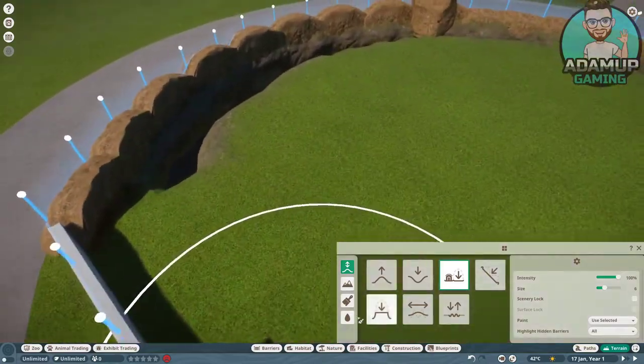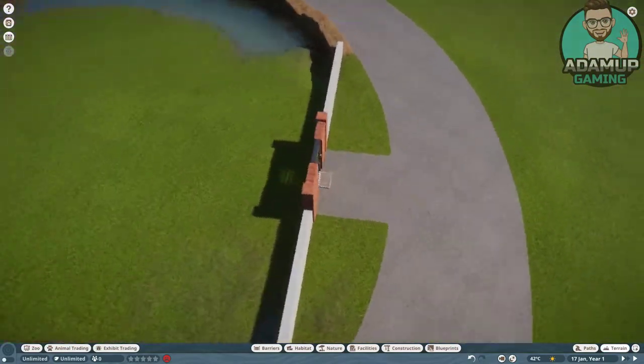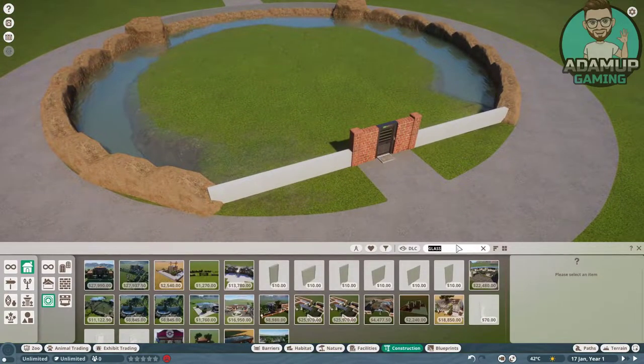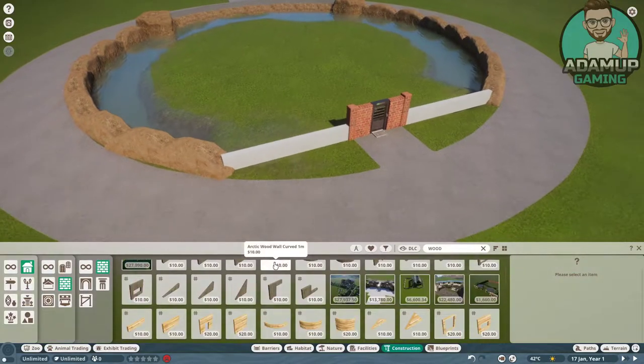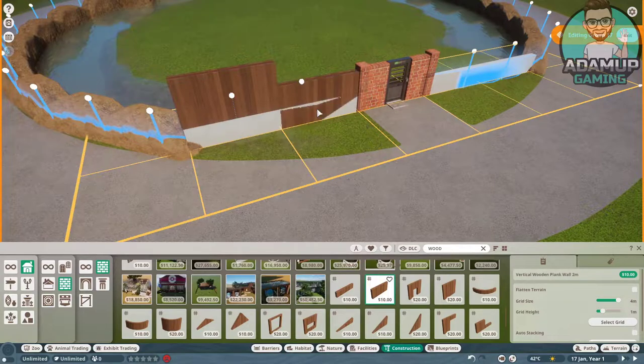Again, I'm just trying to smooth out the terrain near the front here because there's a little ditch. Adding the water back in. You've got to play around with this kind of stuff. When you're working with water and terrain in this game, you really got to fiddle around and play around with it to try to get it to look as good as this.